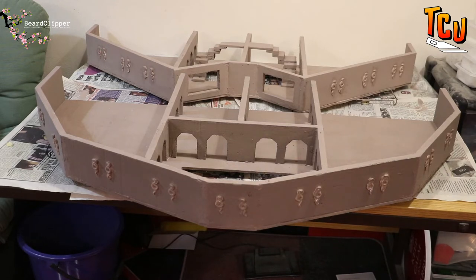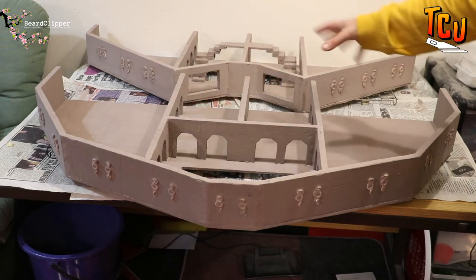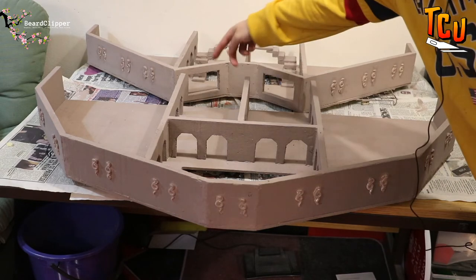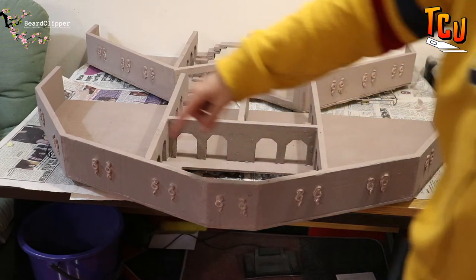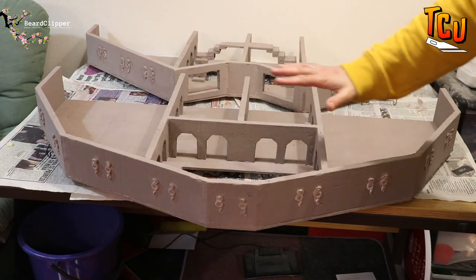So what you can see here is the upper levels. What's left to do on these, I need to decide if I'm going to put snakes over every single one of these archways. I might do some of them, I might do all of them, I haven't decided yet. I need to do the windows, which I haven't yet fully decided how I'm going to do, but potentially will be made out of card with snake shapes cut into them, but I haven't yet bottomed that out in my head. I also need to do the lip that will go around the top of each of these walls so that the roof can sit on it and not slide off.